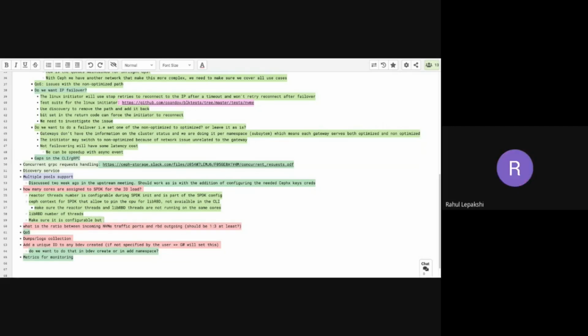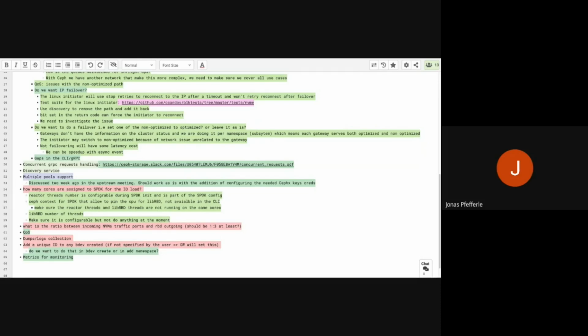When you say make it configurable, how configurable? I mean, via the CLI or what? Yeah. So, I mean, have an RPC, right, that you can define those things, or in the config. For SPDK, we already have the option to set how many reactor threads and where you want to run them. I think the only thing we would need to enable is where you want to run the librbd threads. That's already, we did a PR that's already merged in.